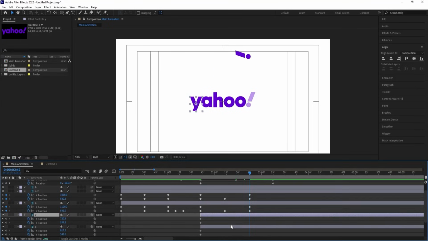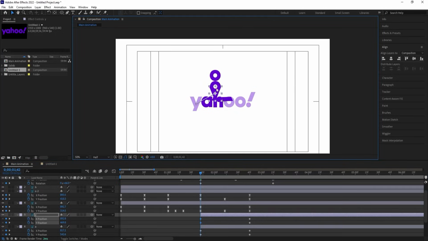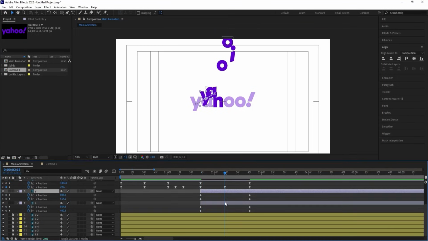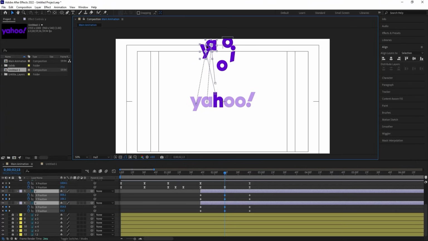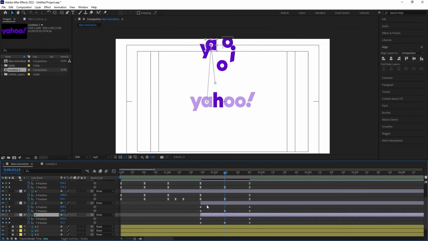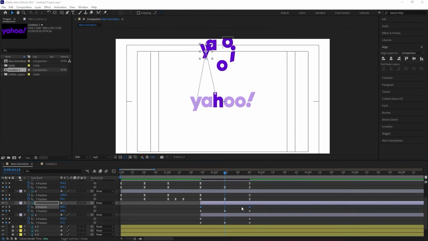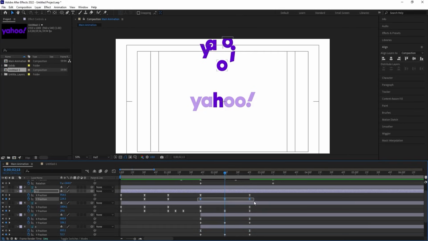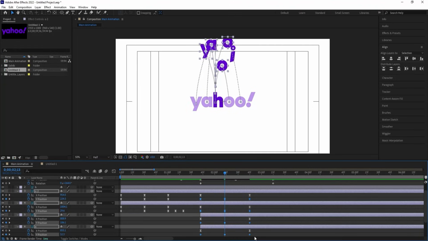Similarly for this Y and A, at this point create one keyframe at X and one keyframe at Y, and at this point I want this Y should be over here and this A should be over here. Okay, then go over here. At this point let's change the Y and A position over here, and we don't need X position keyframes. Okay, we can select those X position keyframes, and we will hit F9 on that. Okay, like that. Then we will select those Y position keyframes of each and every layer. By holding shift you can simply select those Y position keyframes, and let's hit F9.